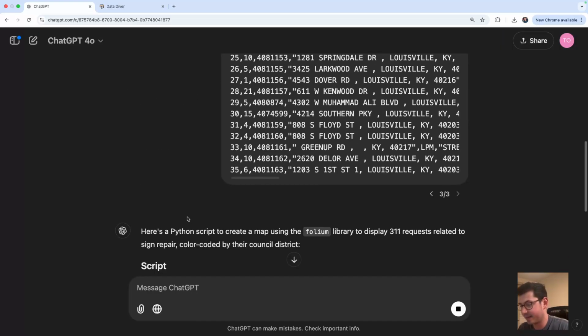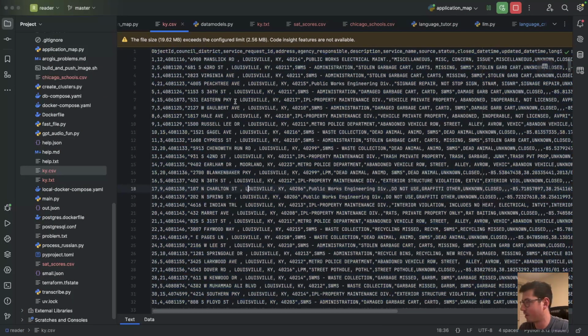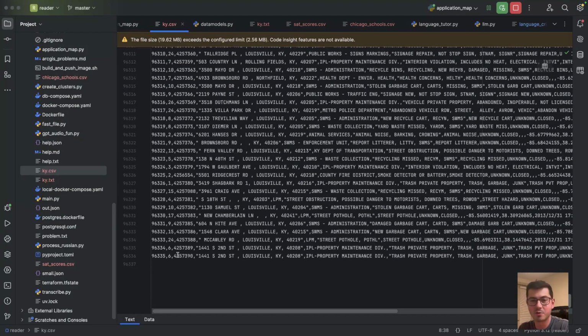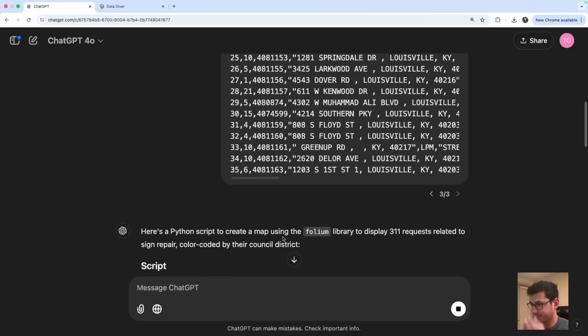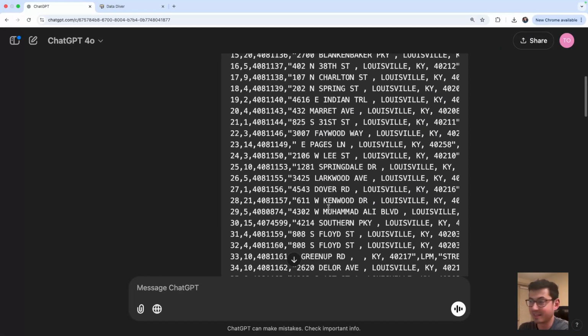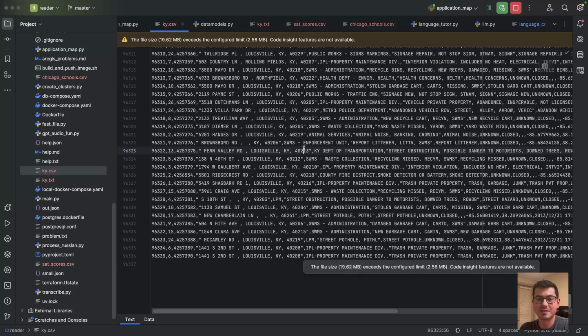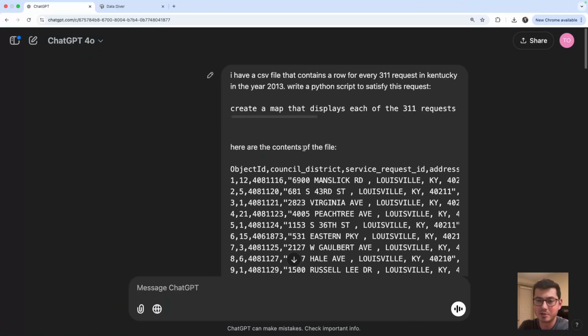It can handle that. But as you might have guessed, this file is almost 20 megabytes, which is pretty large. If I paste in almost 100,000 rows, it's just not going to be able to handle it. There is a limit to what you can tell it, and you have to keep that in mind. When we talk about the context limit, that's a fancy way of saying the most amount of crap you can paste into ChatGPT. That's more or less what that means. And it makes sense because if you were to paste in this 10 times, it's kind of ridiculous to think that it would actually be able to handle it.